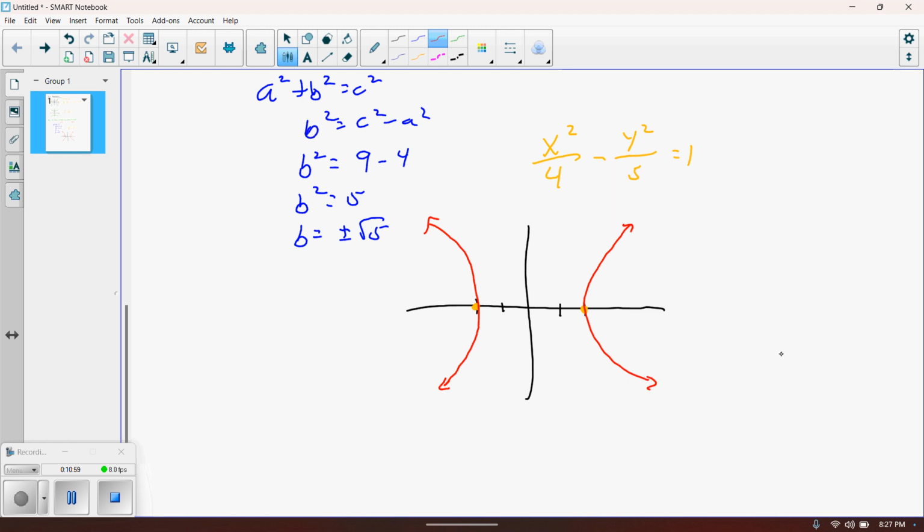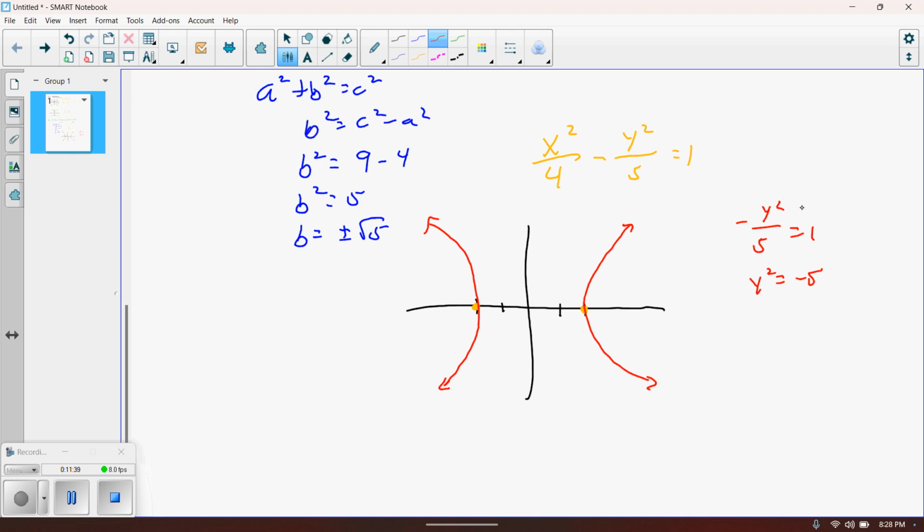Now, the question is, how do I know that I have this right? Well, there's no y-intercept, because if you think about it, if I plug in 0 for x, x squared over 4 is going to go away, and you're going to end up with this equation. To solve for y, you would have to multiply both sides by negative 5. And now what you have is you'd be taking the square root of a negative number, which would be an imaginary value. So it won't exist in the real numbers. So that's why there's no y-intercept, because it can't work out in the real number system.